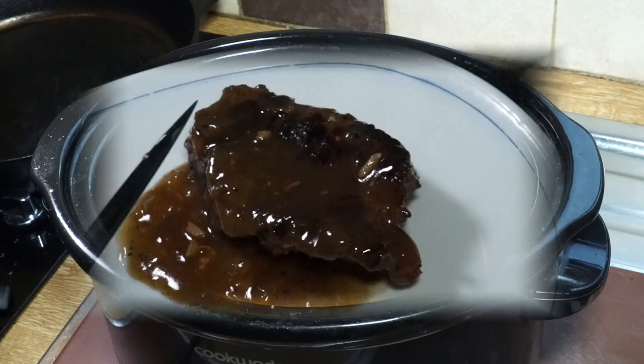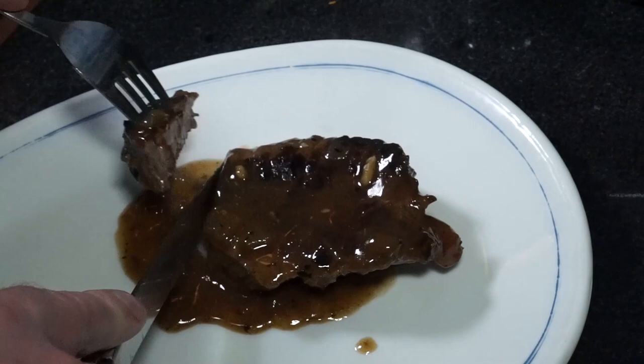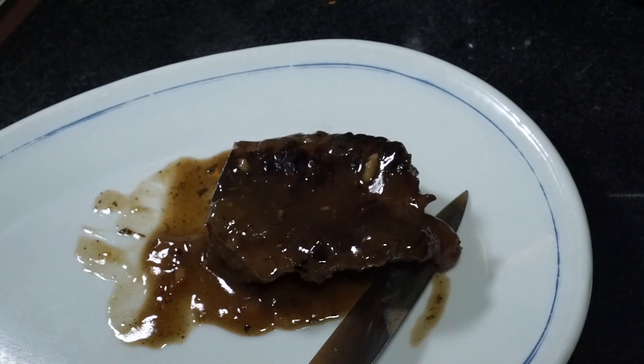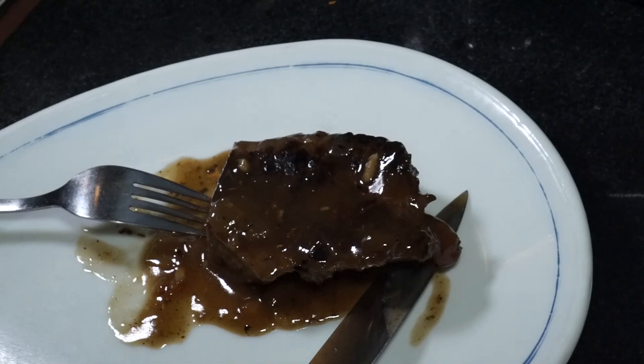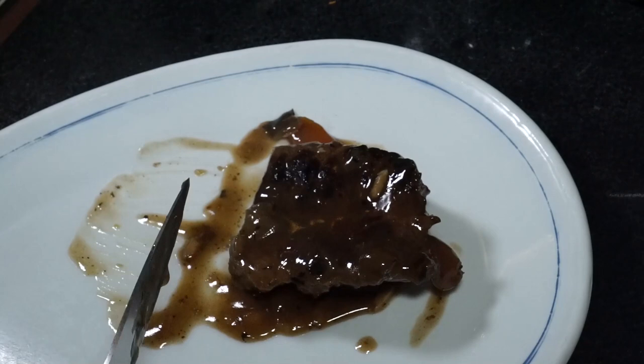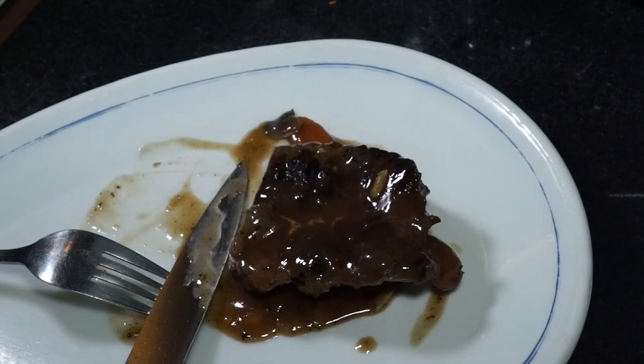Okay, I'm rather anxious to get into this. I'm doing a kind of off-camera taste test. Give that a bit of, and then we'll have a taste. That's lovely. The steak's still got a bit of chew left in it, which I like. It's not just falling apart. But if you like it really tender, just leave it in for another hour. Rather pleased with that.